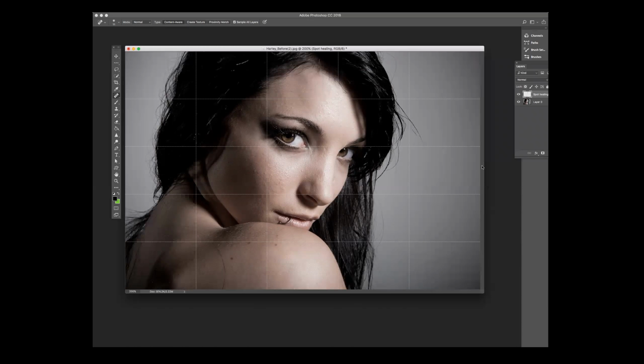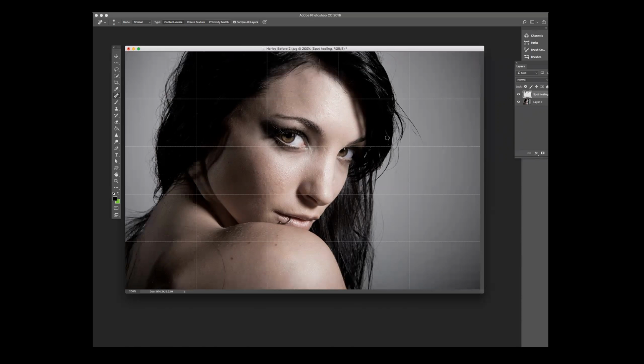Anything that looks spotty and uneven can go in. Some of the highlights I'll want to keep because we want it to look natural, but I'm just going to kind of clean some of it up. Even her hairline, I can go in and kind of clean that up. Okay, so I have cleaned her up about as much as I think she'll need.